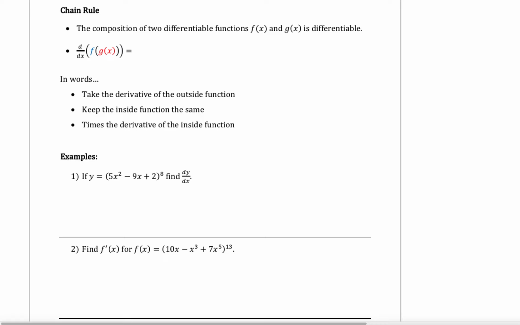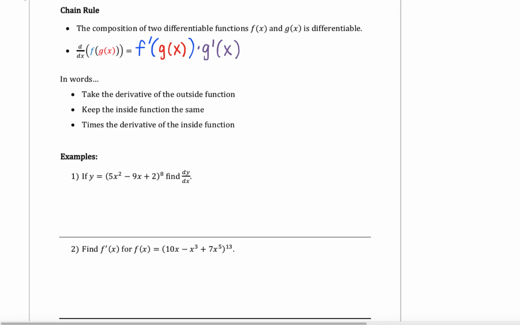And we can take the derivative of a composition of two differentiable functions by first starting by taking the derivative of the outside function. So our outside function here would be f. Since I don't know what f is, I can represent its derivative by f prime. I would then keep the inside function the same. So g of x is the input here. It's staying exactly the same. Notice I'm not calling it g prime because it is still the original function, g of x. Times, though, the derivative of the inside. Now I get to take the derivative of g of x, so I'm going to represent that by saying g prime of x. And this is multiplied outside the composition.